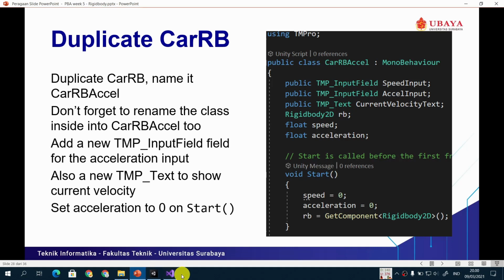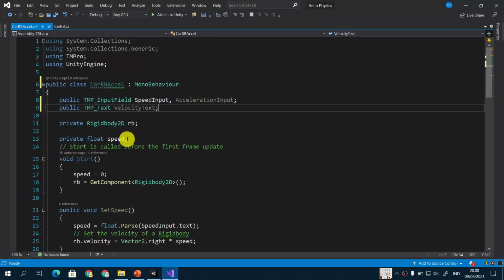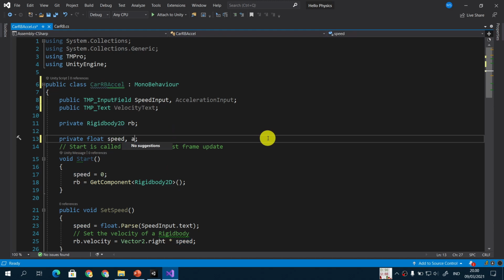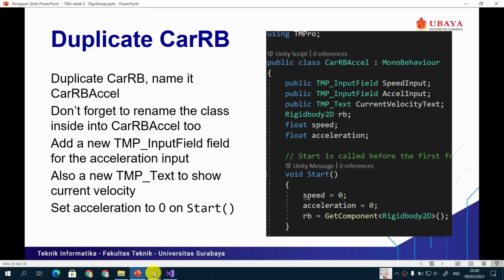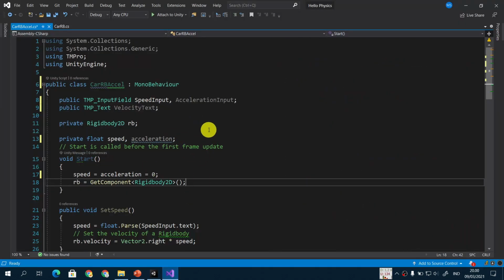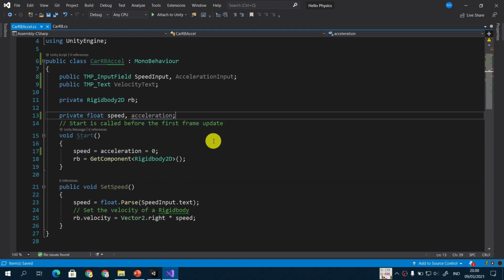Okay, float acceleration as well. Here, I will add acceleration. Also initialize your acceleration to 0. And then the preparation of this car RPXL is done, I think. We're done.